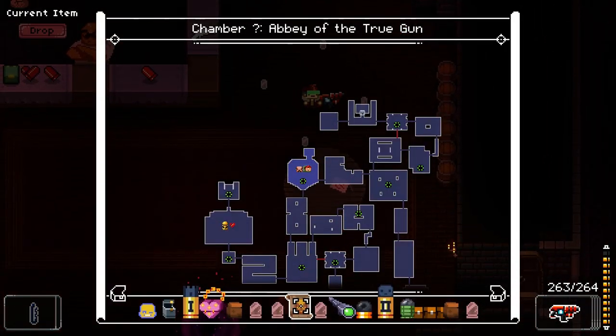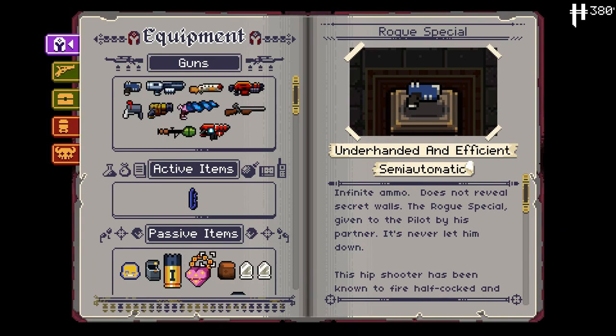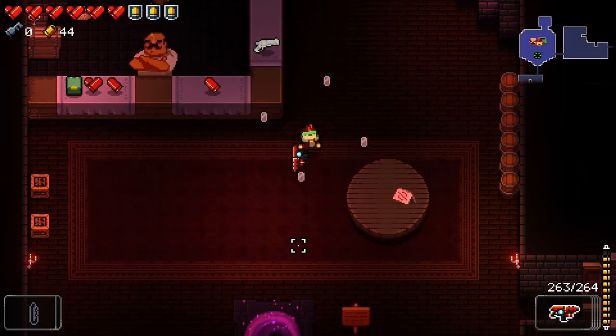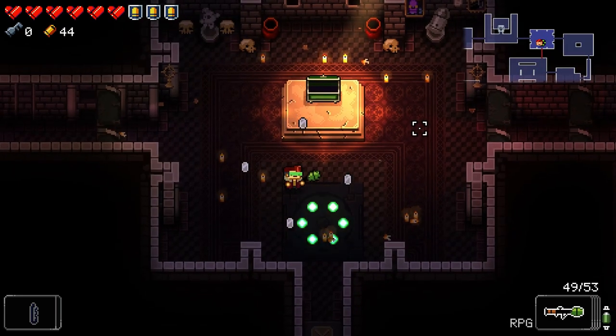We could get rid of this piece of paper. I don't know what it does. Let me read it again. I've taken your stuff, but you keep pushing through. I'll have to try harder, so rats off to you. Oh! Rats off to you! I think the rat won't steal anything now that we have the note. Rats off. The rat's not gonna come get us. Try changing ammo. Nope.